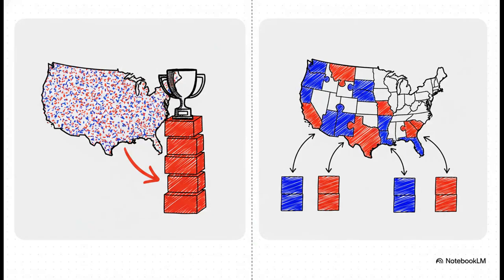And this is where all the campaign strategy really kicks in. It's all about how these electoral votes are handed out. In 48 states, plus D.C., it's winner-take-all. If a candidate wins the popular vote in a state, even by one single vote, they get all of that state's electoral votes. Boom. The only exceptions are Maine and Nebraska. They do things a little differently, splitting up their votes by congressional district. But that's a pretty rare way of doing it.